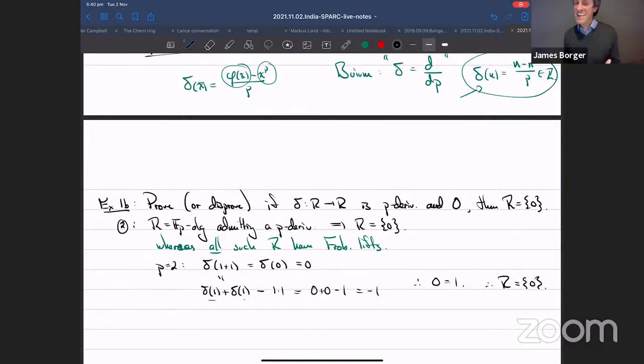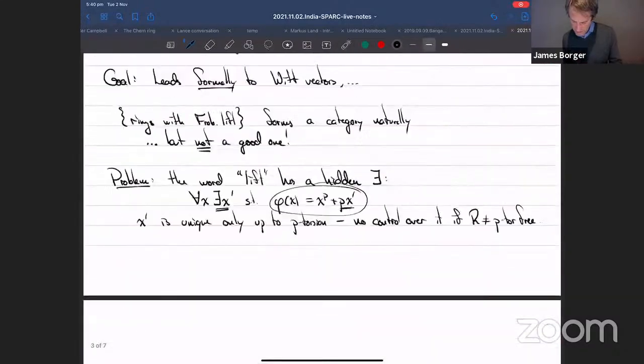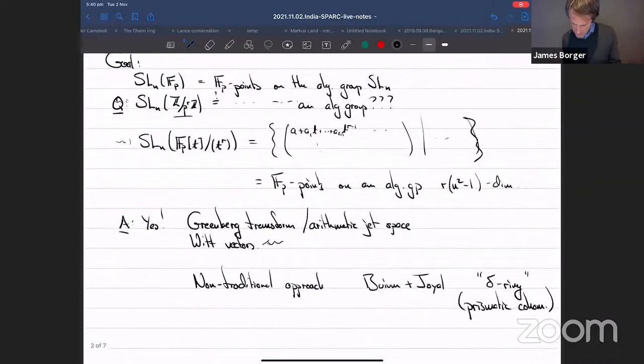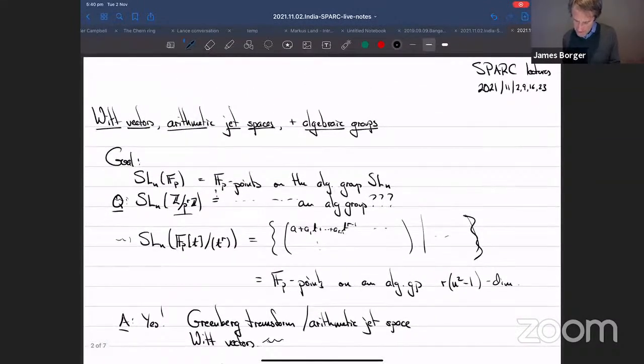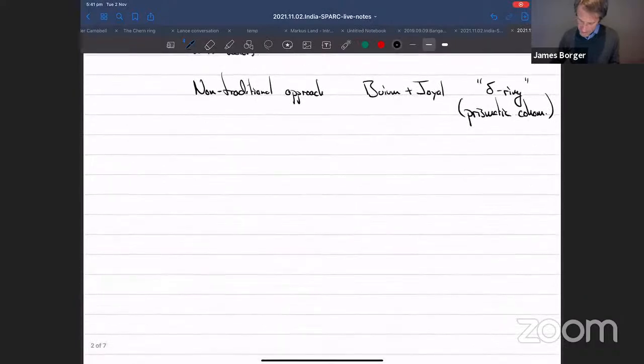Yeah, it's funny, but it's very non-additive. But if you think about it, it has to be very non-additive. If we're going to use this kind of theory to start with something in characteristic P, as I discussed at the beginning, kind of an algebraic group in characteristic P, and somehow make out of that something which is kind of in characteristic 0, or at least close to being in characteristic 0, you're going to have to mess with the additivity in a very fundamental way. So it's kind of an exotic construction, but it kind of has to be.